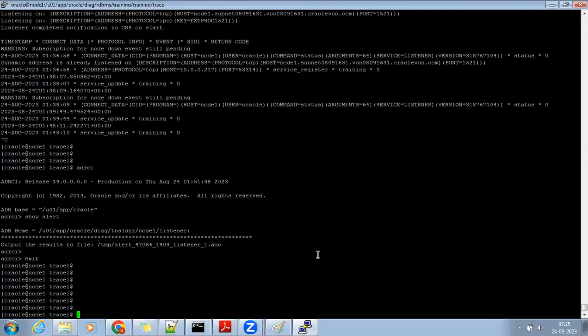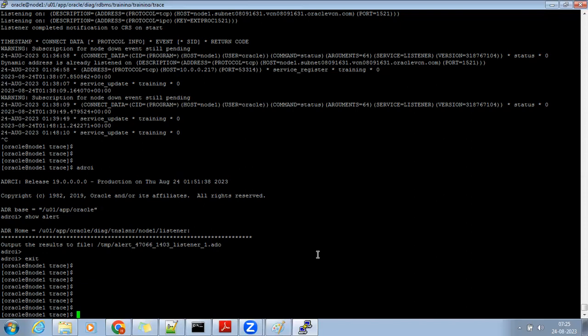And one more is there, shut abort. What shut abort means is self-explanatory. It will just abort. Whatever is going on, it won't roll back like shut immediate. Shut immediate was rolling back, right? So if your data has not been committed, it rolls back, it has not changed. But in the abort case, it won't roll back anything. It will just terminate the instance.